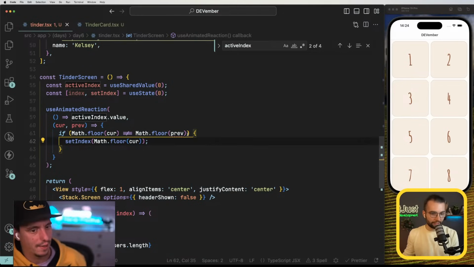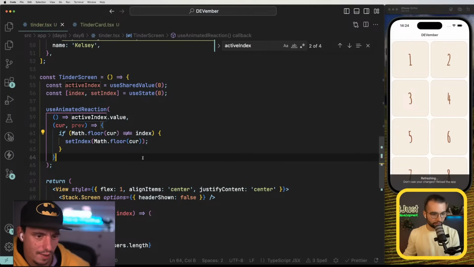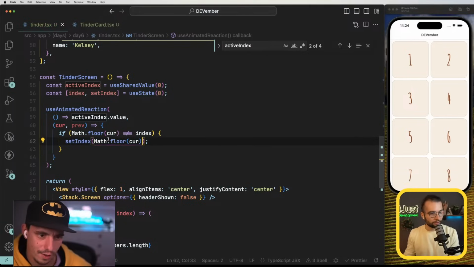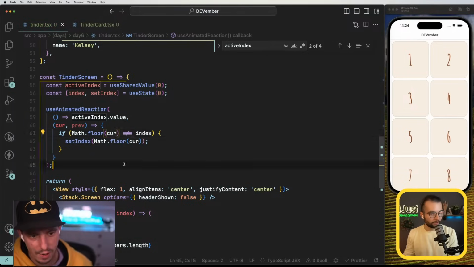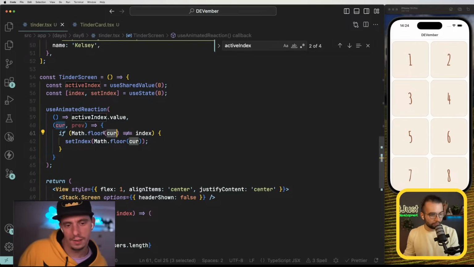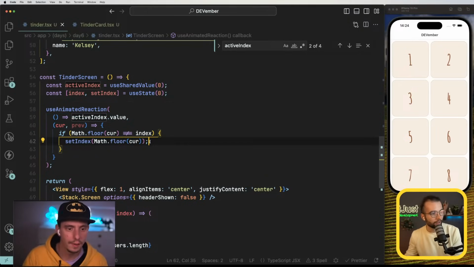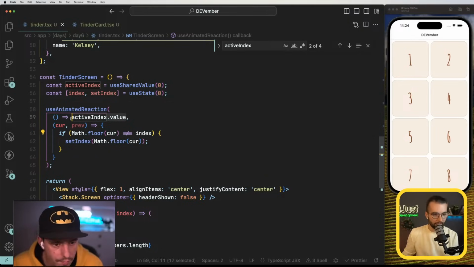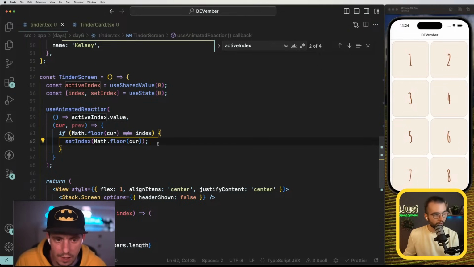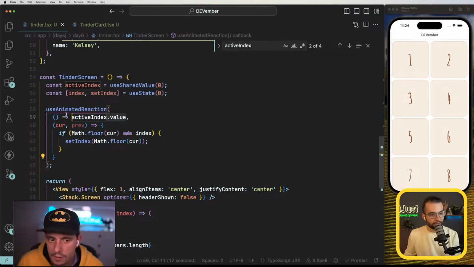It doesn't matter if it's floor or not, I think, because index is always going to be an integer, current is going to be the active index with decimals, right? It's an integer, it's not a natural number, so not 1, 2, 3, 4, 5.